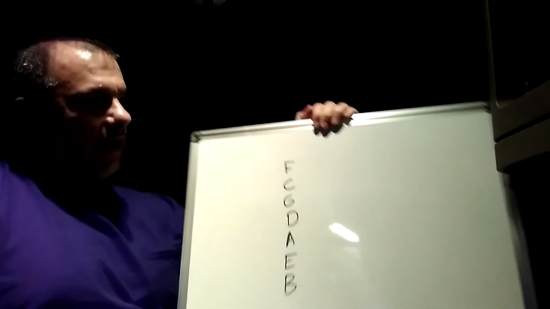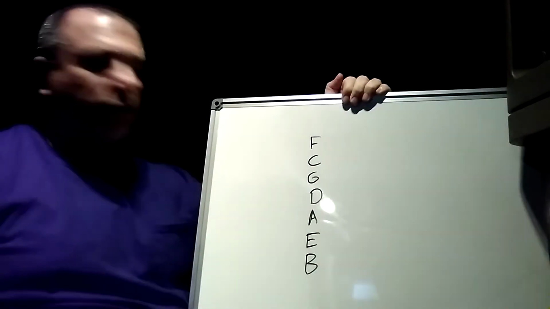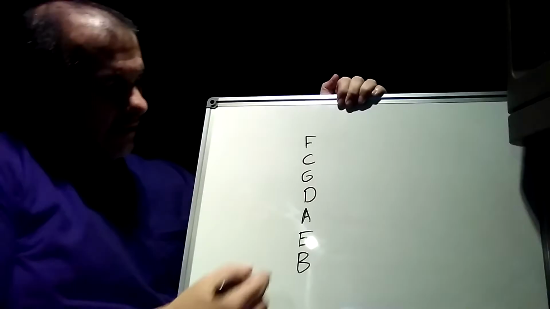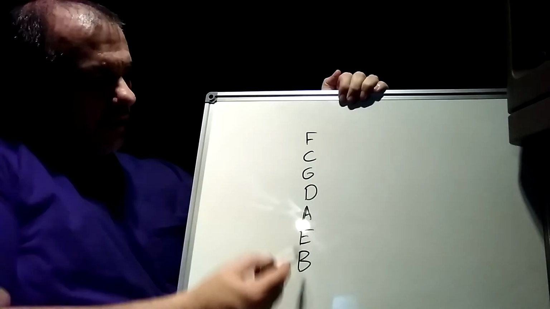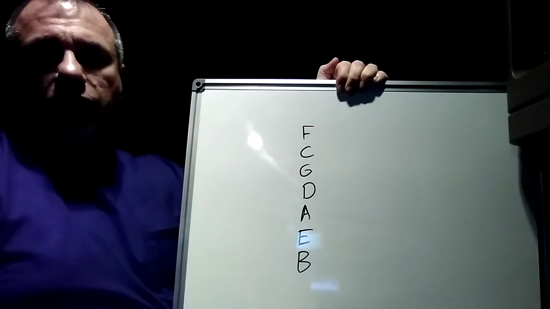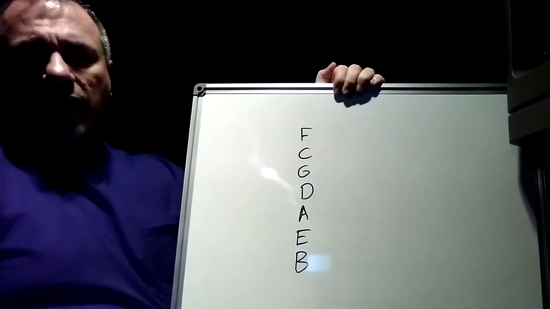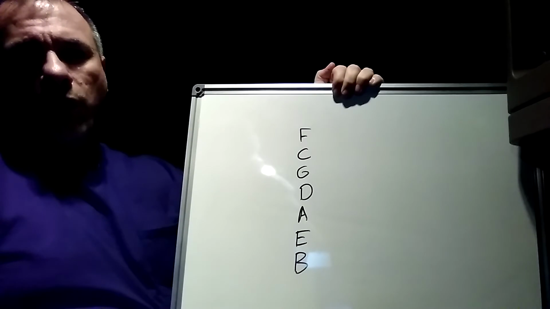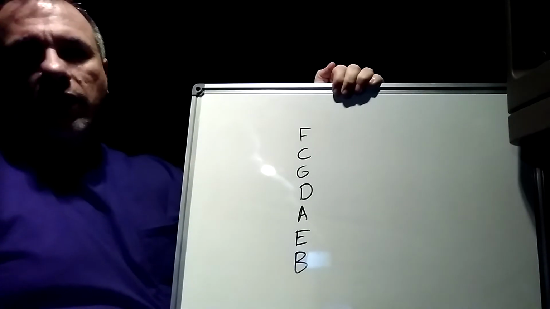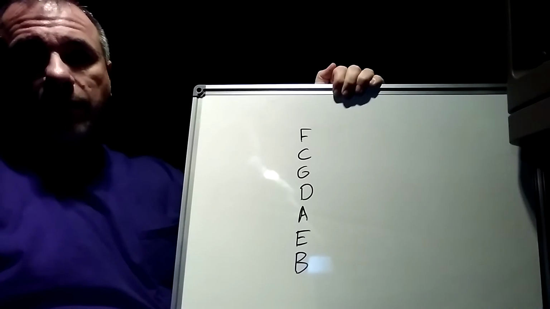So here I have written just the general bead index. B-E-A-D-G-C-F. Now if you don't understand that, that means you haven't watched the last lesson. You need to do all the lessons from 1 to, I think this is the 5th one. Do them all in order and learn them. It's really the way to get the most out of the system.